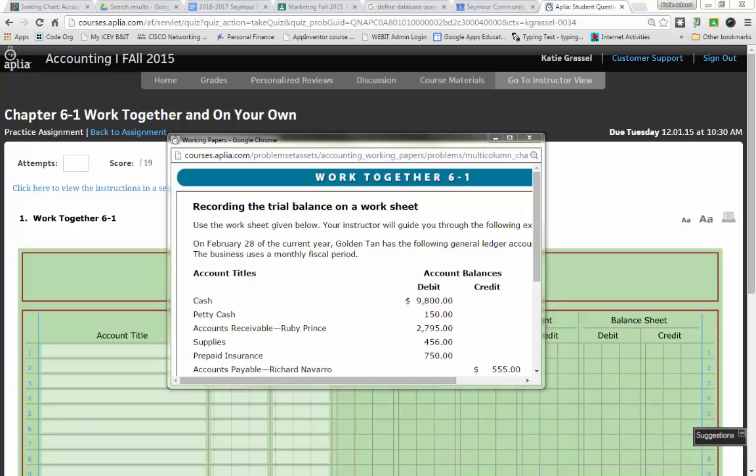We go through, and I teach that still in high school accounting without teaching you the automated method because I need you to understand how it all works together instead of saying it just does it for you and not understanding. It allows you to be able to go back and find and fix things better. But what we have to do is make sure after we've posted everything to our ledger, do our debits and credits still equal? And our debits and credits need to equal because of our accounting equation of assets equals liabilities plus owner's equity.